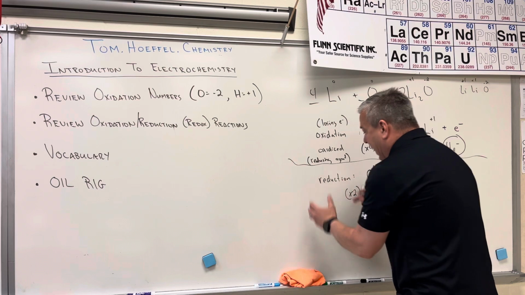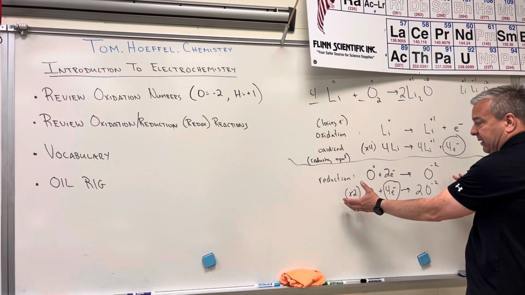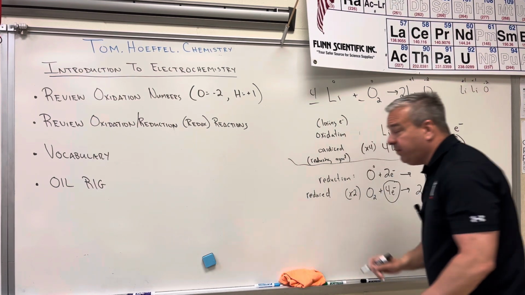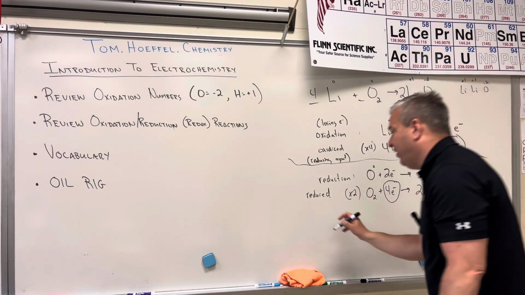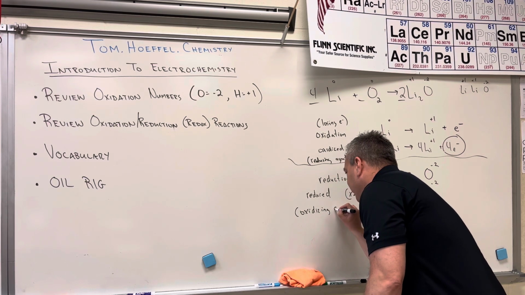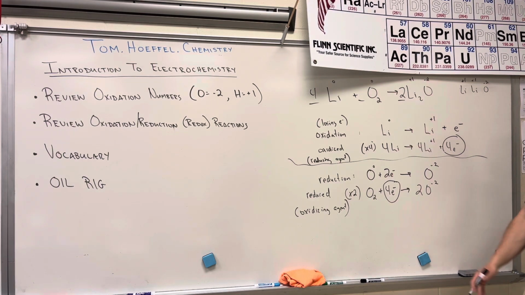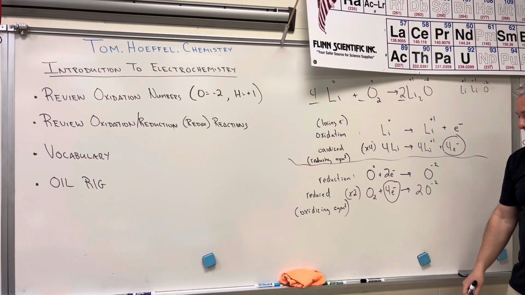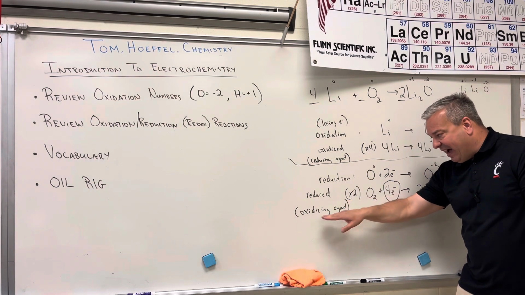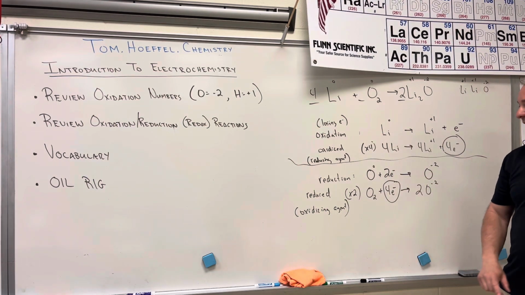So as far as vocabulary here for the reduction, we're saying that this is going through the process of reduction, or it's being reduced, and then that chemical is also called the oxidizing agent. And that's where I said before the chemistry gods were not nice to you, because it's kind of like saying the opposite. If you're going through the process of reduction, you're considered the oxidizing agent because you're the thing that's causing the other thing to be oxidized.